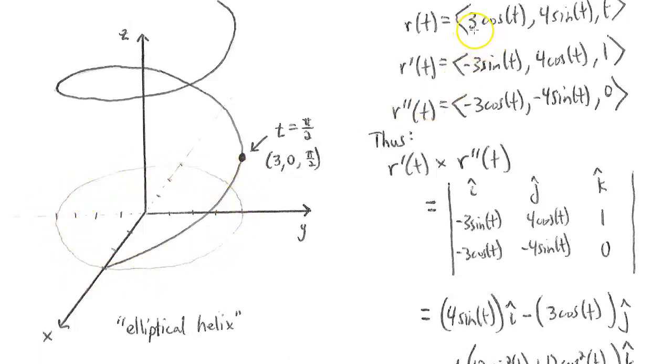Notice we have the 3 and the 4. They're not the same constant in front of these. So along the y-axis, this would go out 1, 2, 3, 4, and back 1, 2, 3, 4 on the negative part of the y-axis. For the x-axis, it would only go out 1, 2, 3, and back on the negative part of the x-axis, it would go -3. So it's not really winding around a cylinder, it's winding around an elliptical type cylinder. This curve is winding around like this.